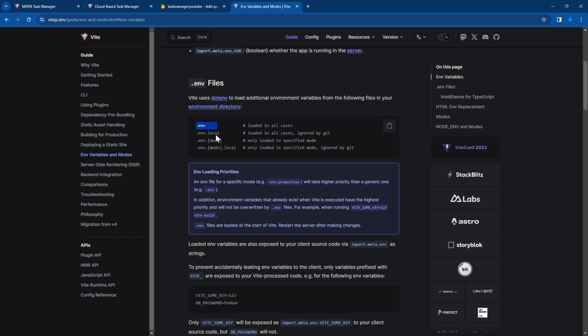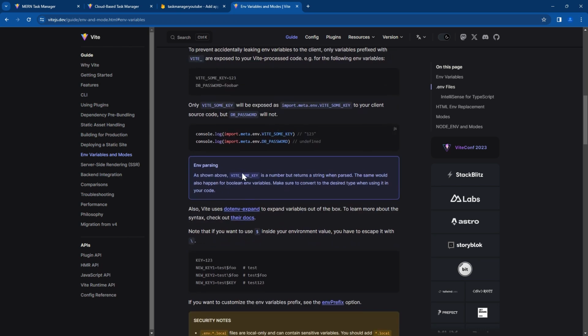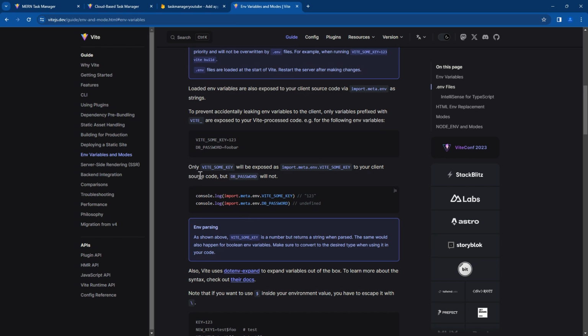When you create it, it says you need to have a certain naming convention: you need to have VITE, then the rest of the variable name will follow. You need to precede all your variable names with VITE, else it will not work. And this is how you can import it: import.meta.env.VITE, your variable name. Let us go and create it.